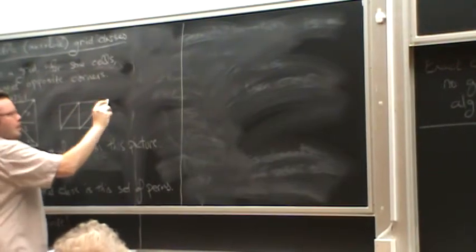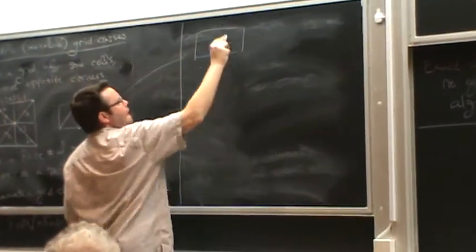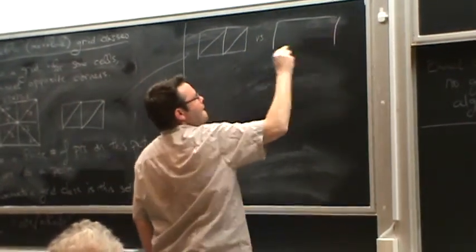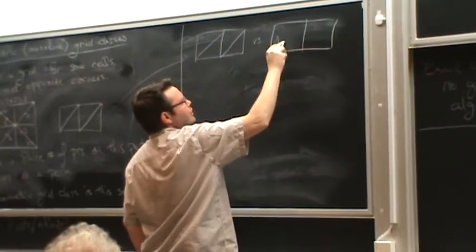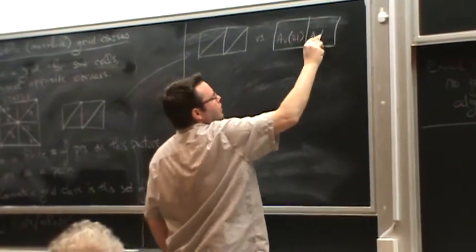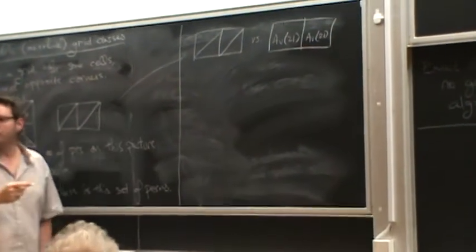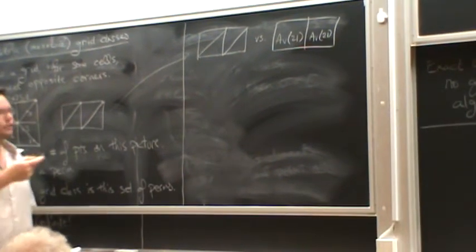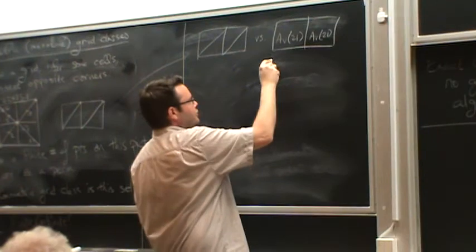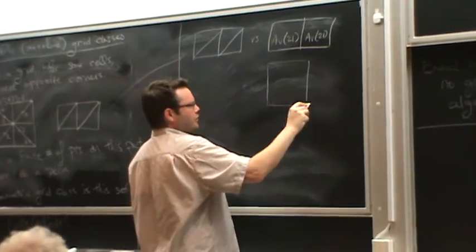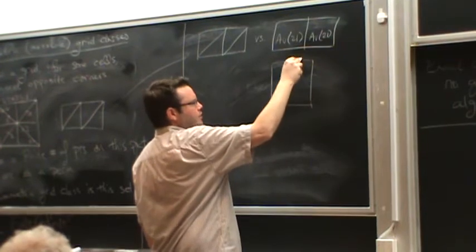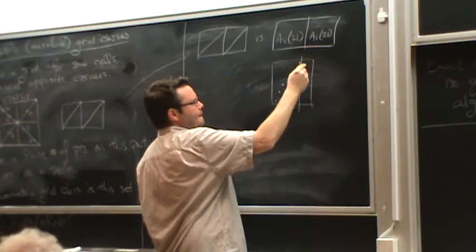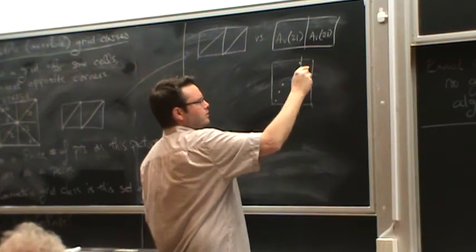So first, let's look at this thing. How does this relate? So this geometric class I'm going to draw like this, versus the grid class that we had over there, that's the corresponding grid class. So how do those relate? Well, we know what the ones on the left look like as a picture. Let's take one on the right. So we take a permutation that looks like this. A permutation can be described as a square. It's got some divider. It's got some increasing set of points here, and then another increasing set here.